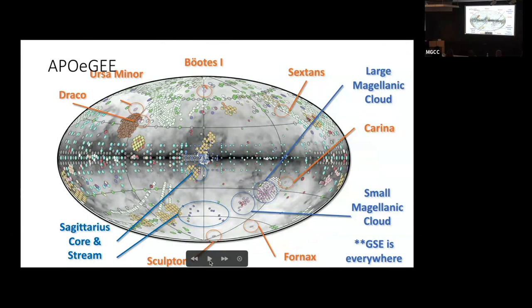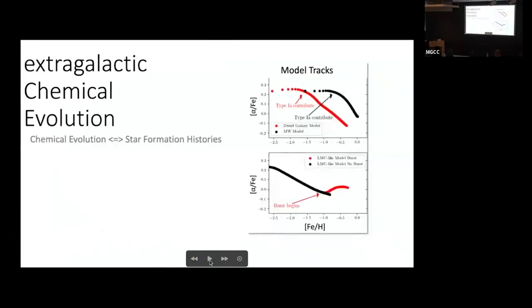So what this means is with one data collection strategy, with one set of analyses, we can study all of these objects on chemical evolution planes and minimize systematics between studies, which are considerable, and compare across all of this work. And we're going to talk about extragalactic chemical evolution, because that relates to star formation histories. It relates to the types of materials that are in the ISM, and put them together.